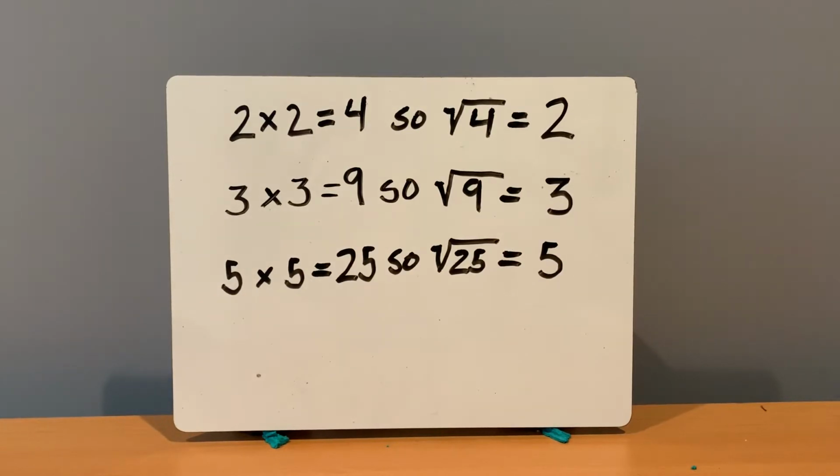Now we can estimate the square root of 30 by guessing and checking. If we know how to estimate square roots, then we will know if the answer we get from a square root on a calculator is reasonable. Let's estimate the square root of 30.